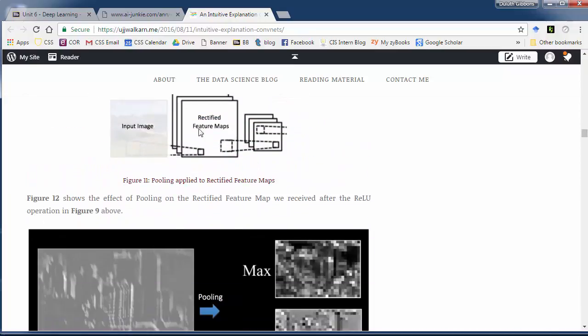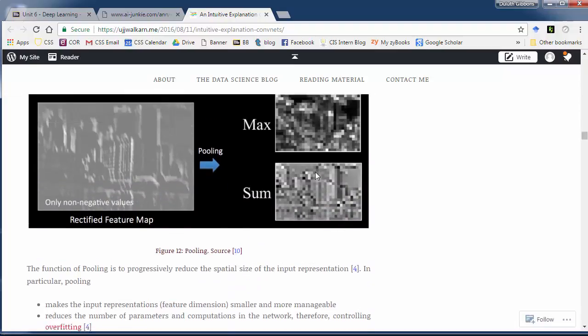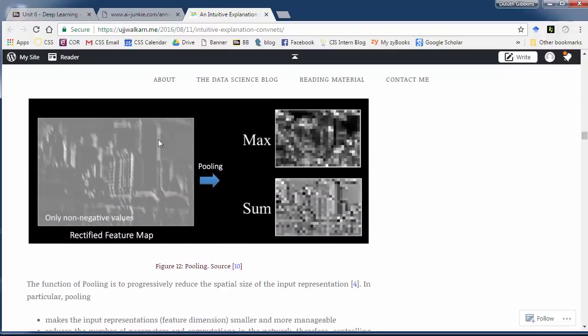So again, we have our rectified images and we're shrinking them down, and we do that to all of our feature images, so we'll have a whole bunch of small images. We'll look at our image and do max pooling and shrink it down. So this is half the size of this. Now this kind of shows we could do averages or sums, or you can do max, and max just detects features differently, and we've seen that this works well.